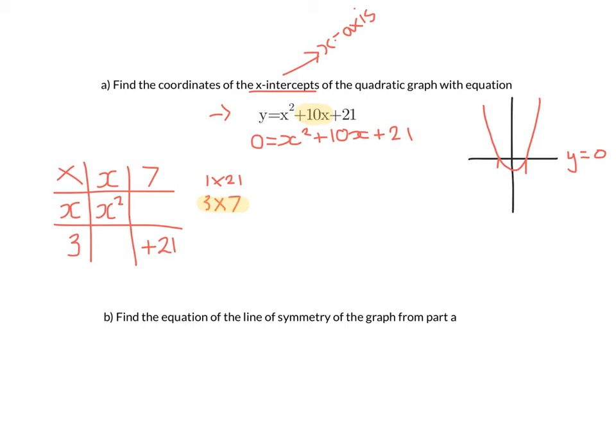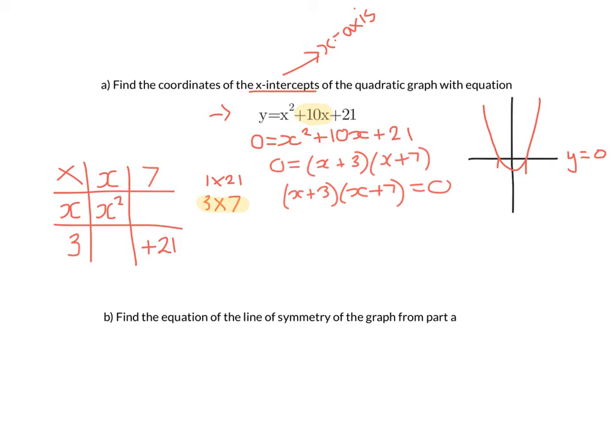So actually what I've got is 0 is equal to x plus 3 or x plus 7. Now I know that some people like the x's being on the left hand side of the equation, so I'm just going to swap everything around by swapping the whole thing over. So the x plus 3, x plus 7 I'm going to put on the left hand side, and the 0 I'm going to put on the right.